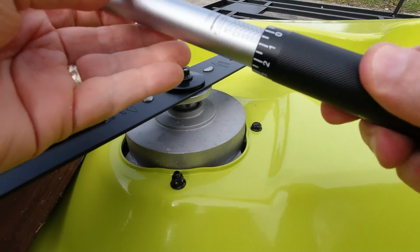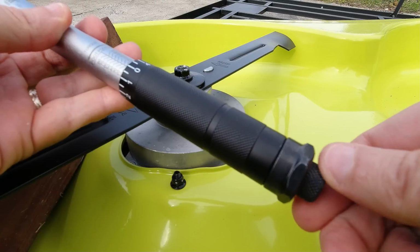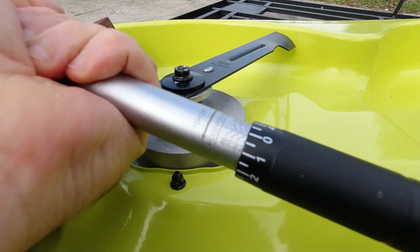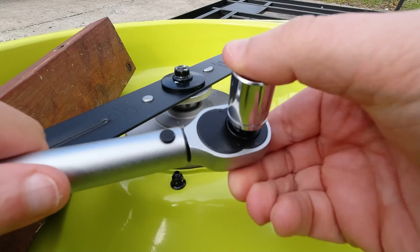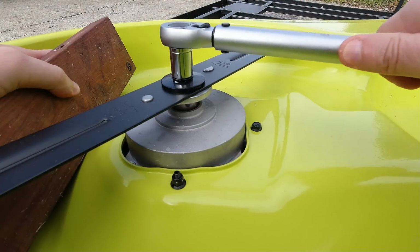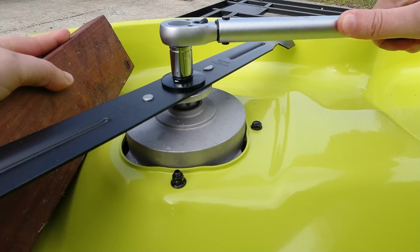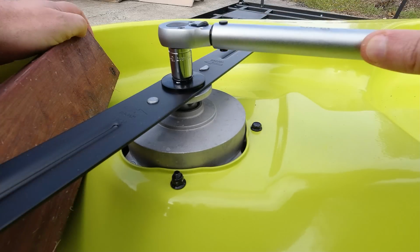Okay, now with the torque wrench, what you do is there's a little lock on the bottom. You kind of unloosen that a little bit so you can turn it to the desired foot-pounds. 50, 55, okay. And then you lock it down, put your socket on, and then you just go ahead and you tighten it up like you would any other socket wrench. And you keep going until you hear a click.